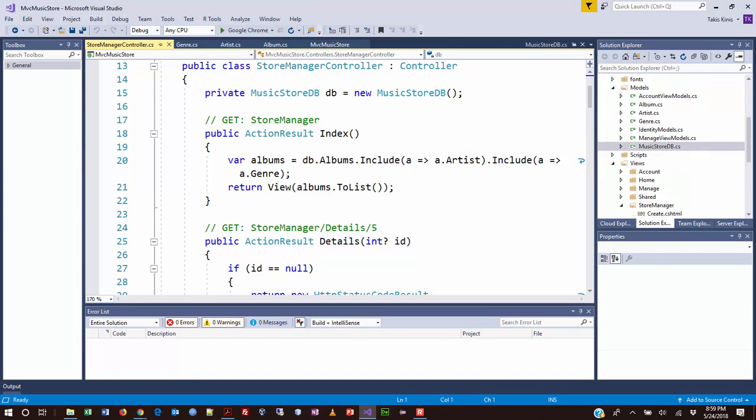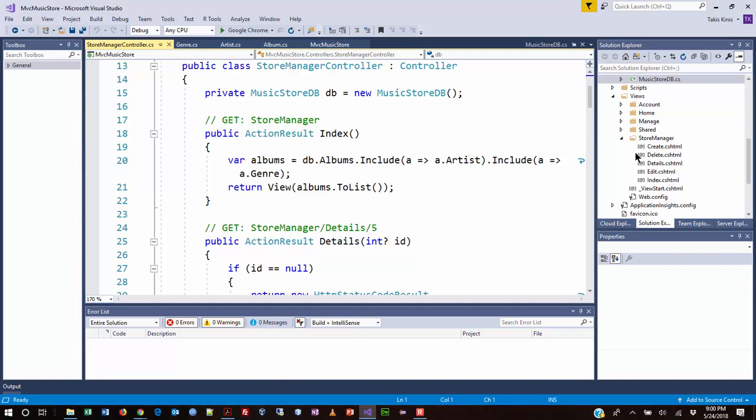There's also some changes in the views folder. If you notice now, we have a views folder created for Store Manager. And then notice that each one of the basic CRUD operations there also has its own CSHTML page, right? That's pretty amazing too. And then you can dig into the code and take a look at each one. But basically it provides the user interface that allows you to do those operations. So whatever form elements are needed, or buttons, or checkboxes, whatever it is, it made it for you. You don't have to build it.